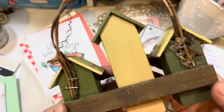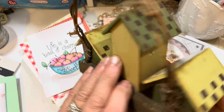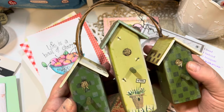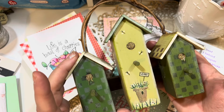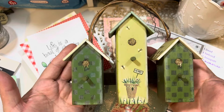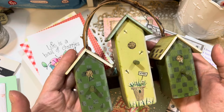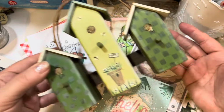And then on the back, they've stapled some grapevine to create a handle. And I thought this would be really cute, either on this beautiful wreath I have for my front door that's made out of greenery, or to hang on a peg on the right-hand side of my front door. I have a little place where I hang something decorative. So spring is coming, and I just thought this would be so cute near my front door entrance. So I picked this up, and I just think this is adorable.